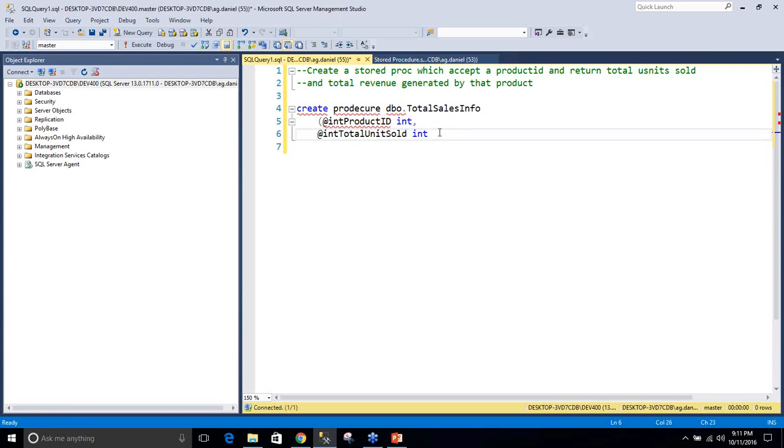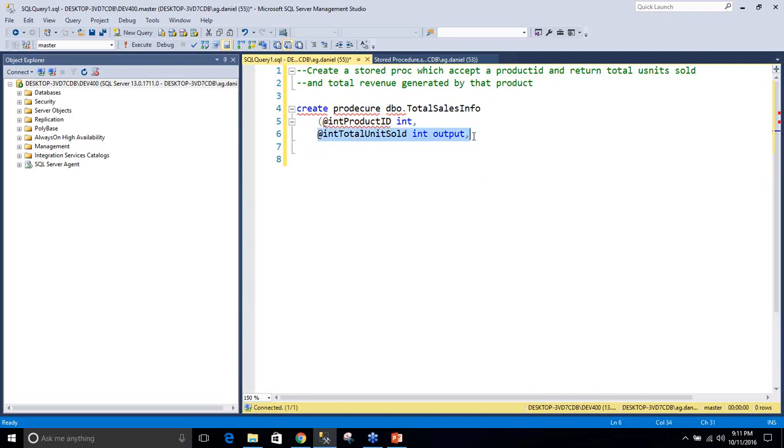All right. Now, by default, when you define a parameter like this, how is the SQL Engine going to consider this parameter? Is it by default an input parameter, or an input output parameter? By default, it is an input output parameter. Now, if you want to make a parameter just an output parameter, then you need to explicitly say OUTPUT. By specifying this keyword OUTPUT, you are making this an output parameter.